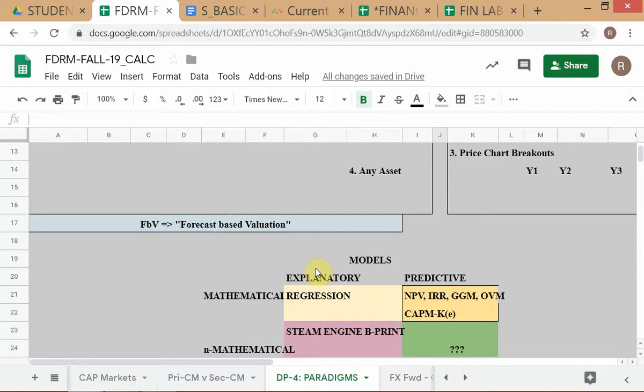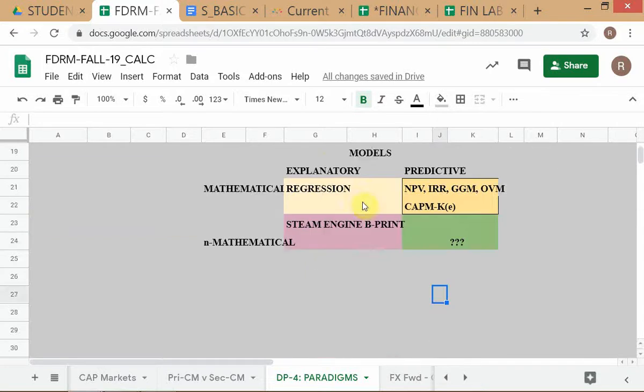So now once again check that. In the WACC model, WACC is equal to cost of debt into percentage debt plus cost of equity into percentage equity. WACC is an endogenous variable. Now in the WACC model, cost of equity is endo or exo? Exo. Cost of equity is an exogenous variable in the WACC model. But then cost of equity itself in the CAPM KE model is an endo. So you should be clear about all these things, so that these fundamentals are 100% clear. Then we'll further continue on this.